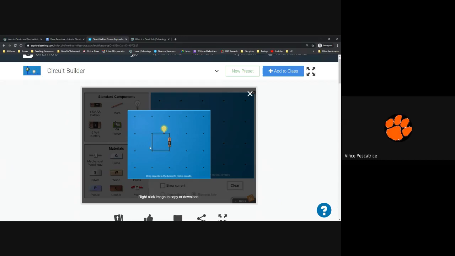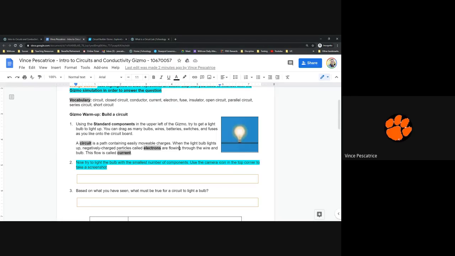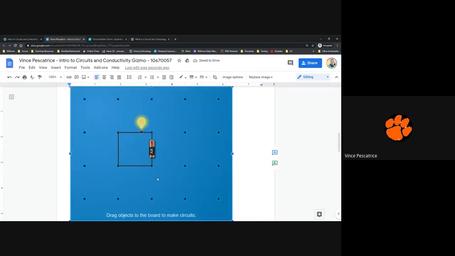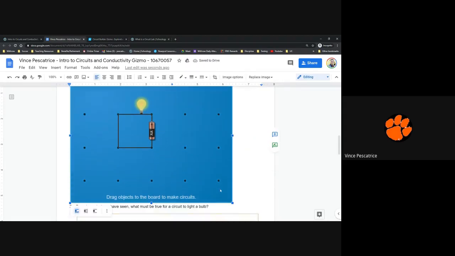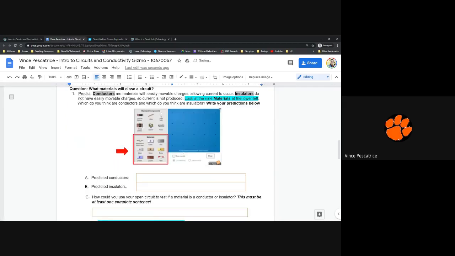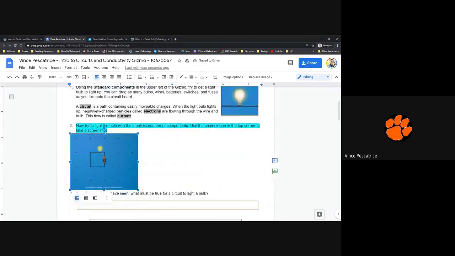In order to get this into your document, you're going to right-click on the image and go to Copy Image. So right-click, Copy Image. Then you're going to go to your document. And in this orange box, you're going to paste it. Now, it's going to paste pretty large. I think this is obnoxiously large, so I'm going to shrink it. Should look something like that.